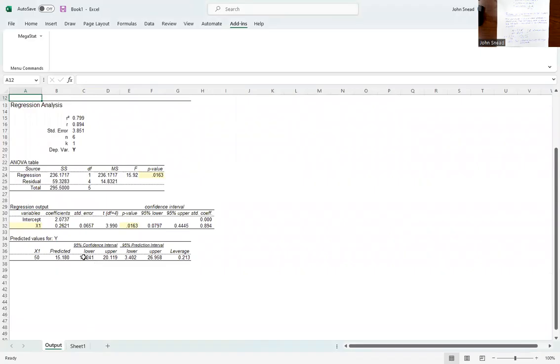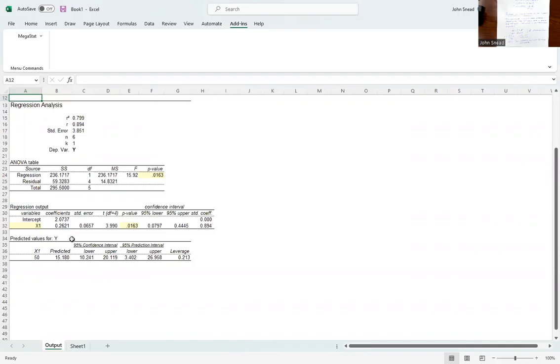Okay. This proves what we came up with. Remember when we calculated this earlier, we came up with an intercept of 2.0737. So this is the value of the intercept, and this is the value of the slope. When you see this x1, if you have multiple regression, you have x1, x2, x3, x4 if you had 4 independent variables. Here we only have 1 independent variable, so it's going to be the x1, and this is the slope. Look right beside the x1, you'll see the coefficient. That is your slope, and there's the slope, 0.2621. We've already calculated that.